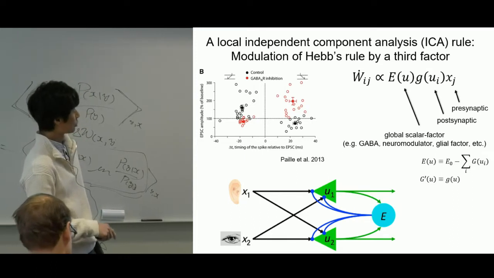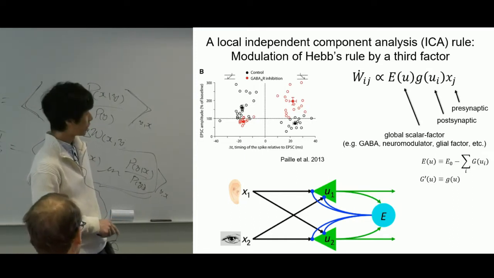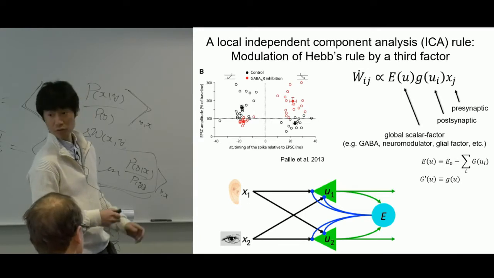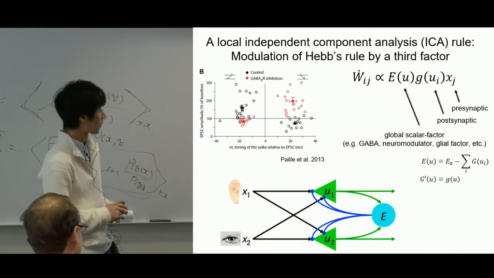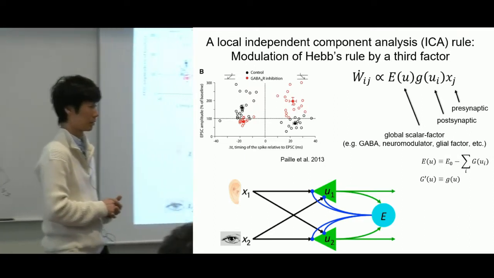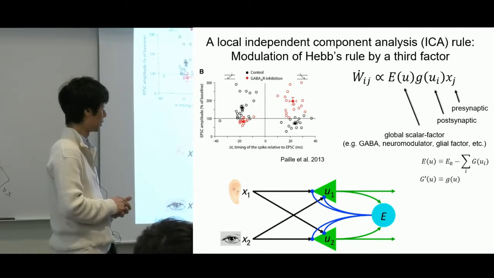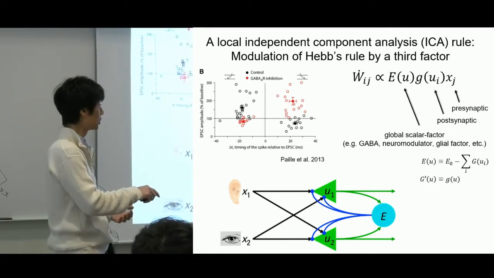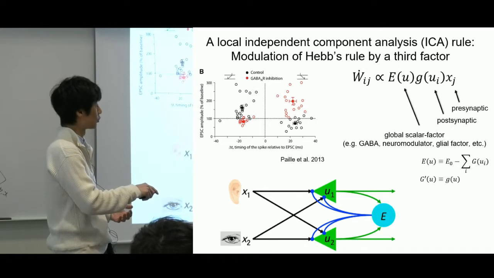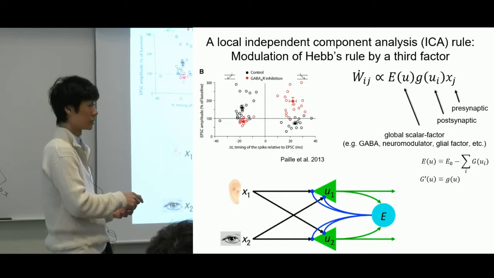We assume a bunch of sensory neurons, perhaps some representing auditory stimuli, some representing visual stimuli, and so on. Sorry, and the switch is due to a change in E0? A change in this one. G is, let's say, a monotonically increasing nonlinearity. GABA is a global signal. It's a global signal, so it should go into E0.